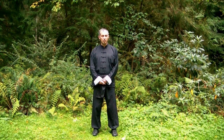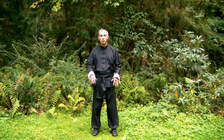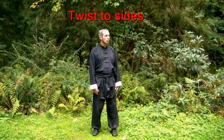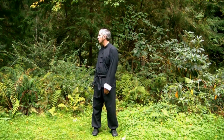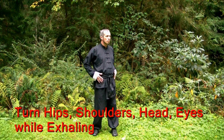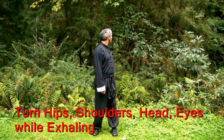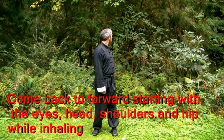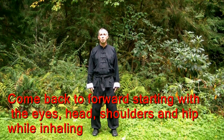The other movement that we do somewhat, but maybe not enough, especially if we're sitting behind a computer or watching the TV, is side-to-side turning. Now I like to think of it as turning my hips, turning my shoulders, turning my head, and turning my eyes. And then straightening my eyes, straightening my head, straightening my shoulders, and straightening my hips.